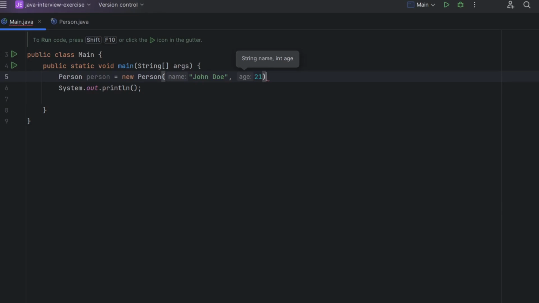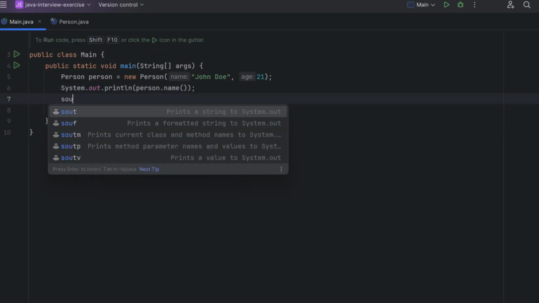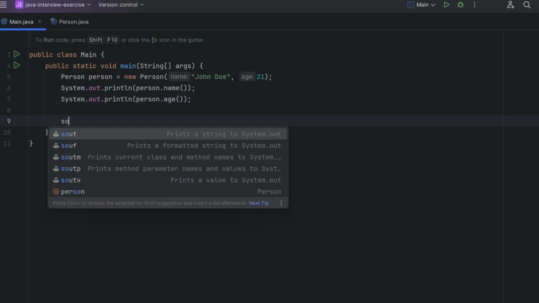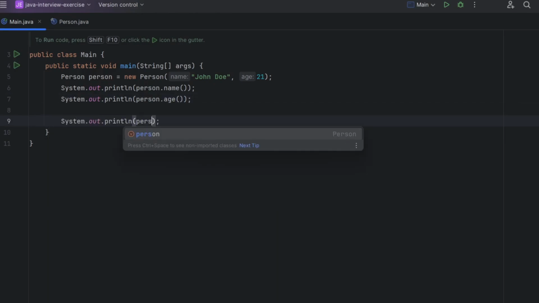Now I want to print the name and age, so person.name. If you see, we got the method, and then person.age. Now if I want to use the toString method, I can directly use the person object, and it will print both the name and age.